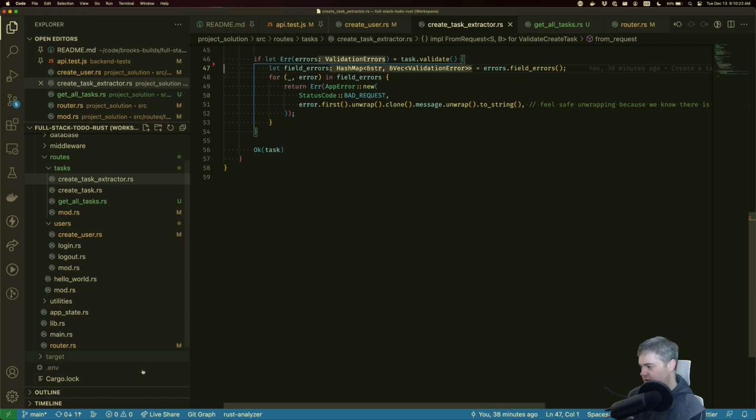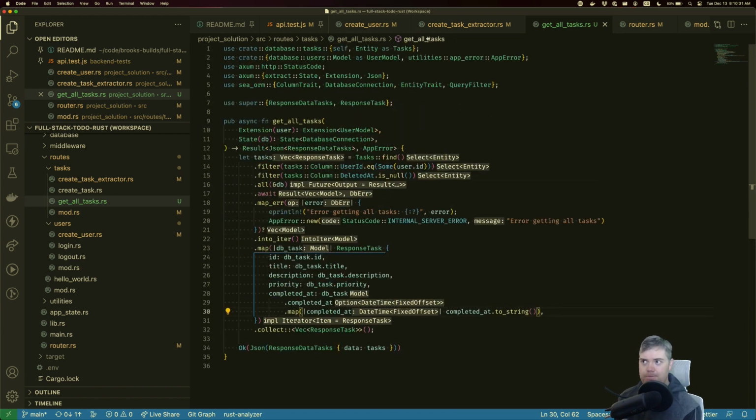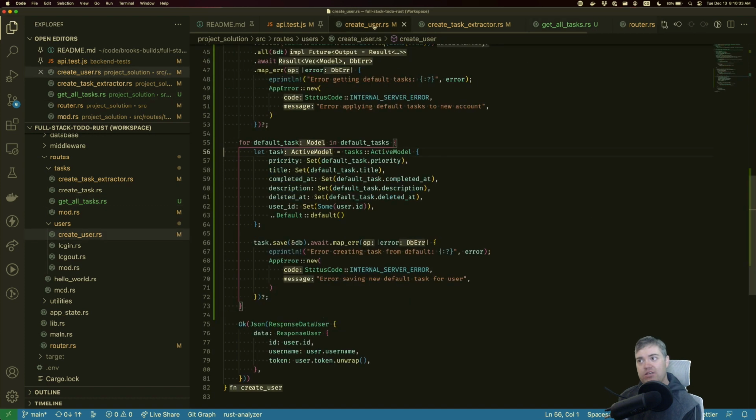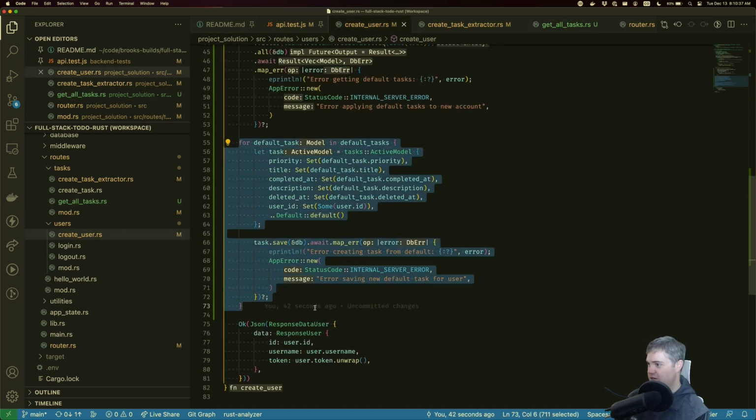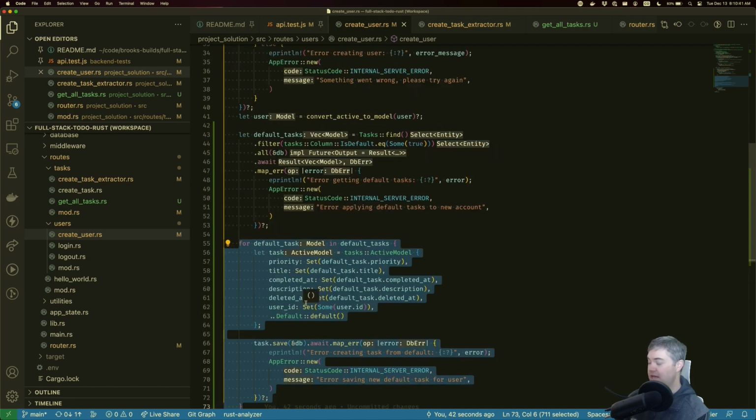Okay, close you down. We have no warnings, so everything is still good. Now in get all tasks, everything here I think is fine. In create user, the question is, should this remain in here or should we create another function for this? I'm not exactly sure.